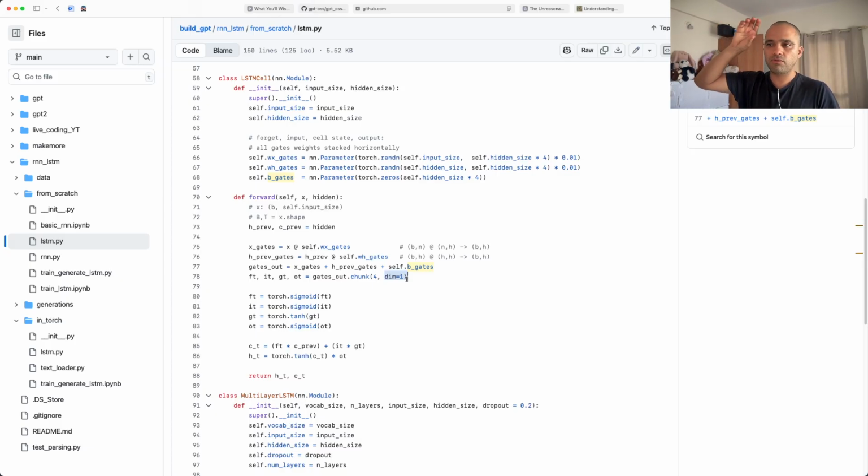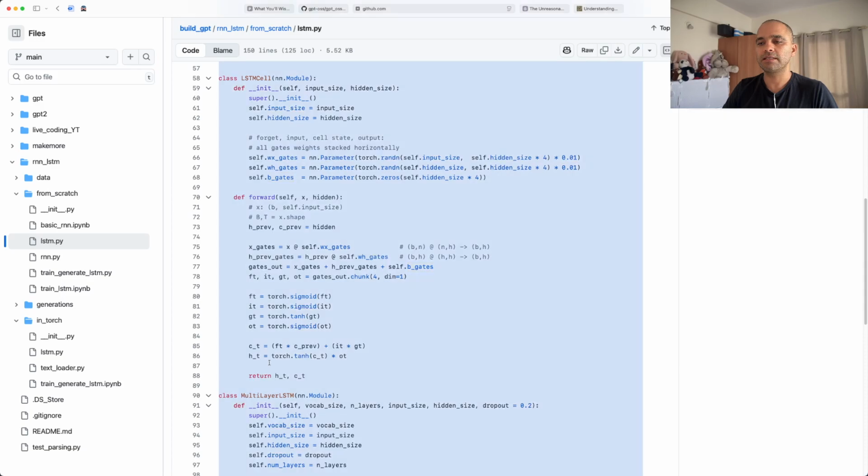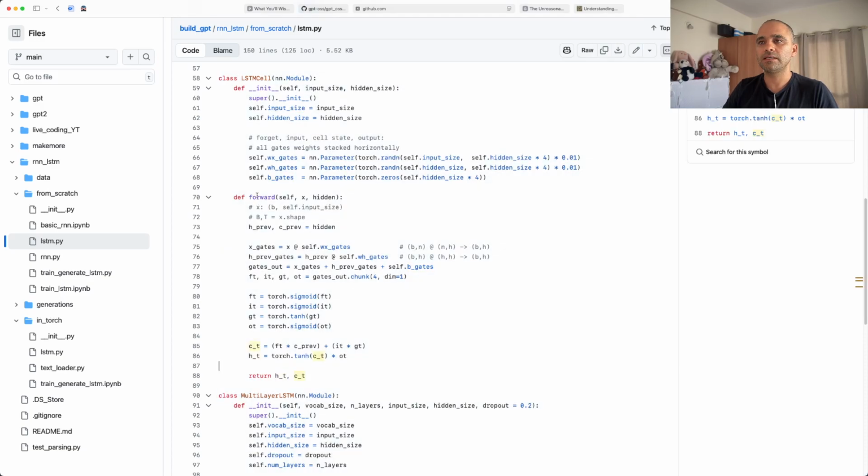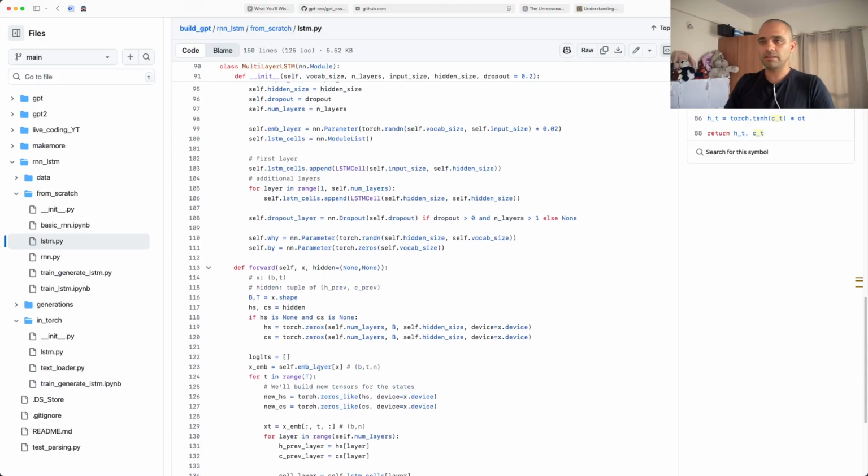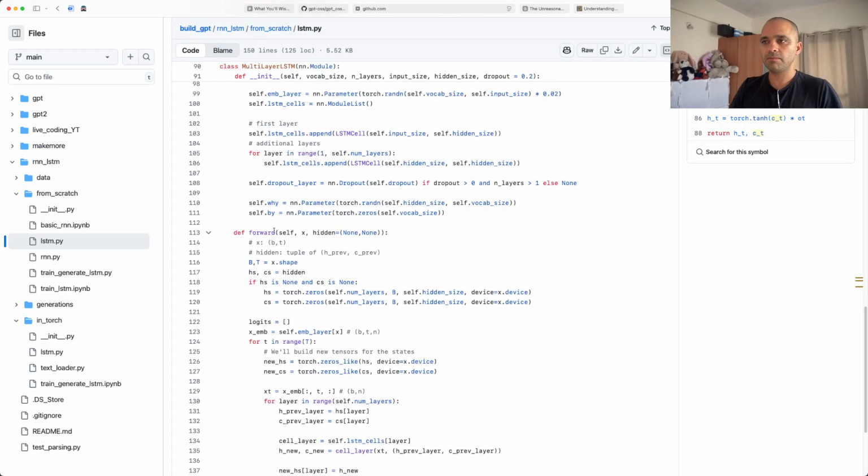So you take 4 equal matrices chunked out of it and assign them to forget gate, input gate, cell candidate gate, and output gate, and then you apply activations to them and use them to calculate the further hidden state and cell state. So this forward method in the LSTM cell would return the hidden and cell state for one particular cell, and that would be used in the forward method here.